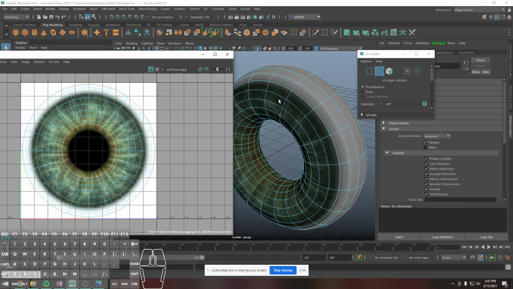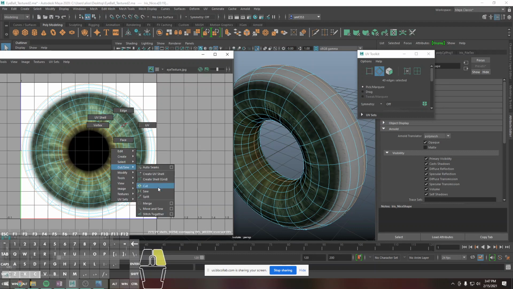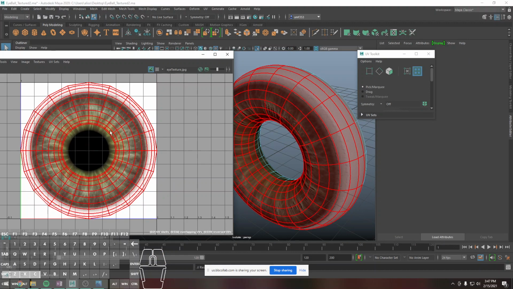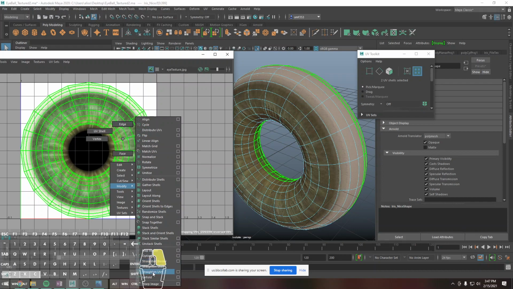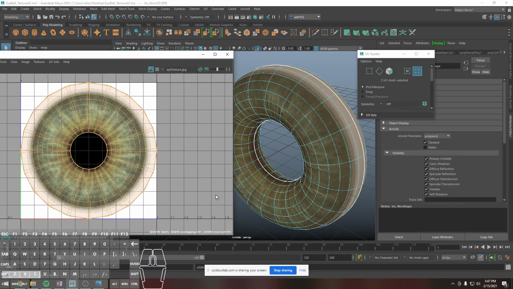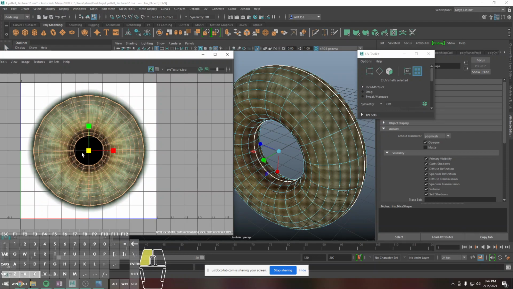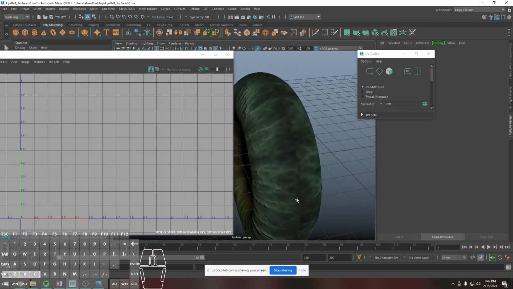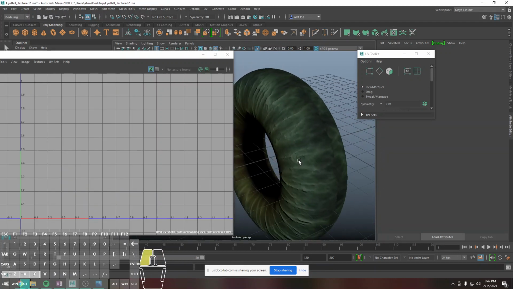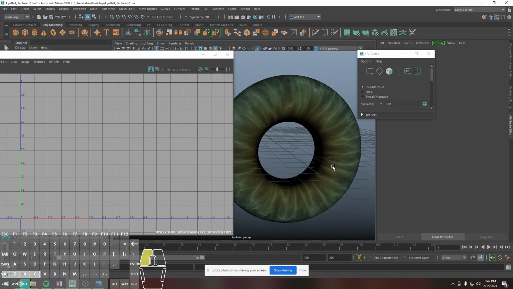So I'm just gonna grab the two outer... I'm basically trying to make two donut UVs. So I'm gonna grab the outer ring and the inner ring in the middle. I'm gonna go ahead and cut those like normal. And I like unfolding stuff. I don't like UV stretching on the side of my eyes. And if you unfold this, it still stays pretty much a perfectly uniform circle. And then what you can do is just grab both of these and scale them down. And then it is a lovely, delightful eyeball. There is still obviously a little bit of seam, but it's pretty minimal. The textures are similar enough that it's not a huge problem.